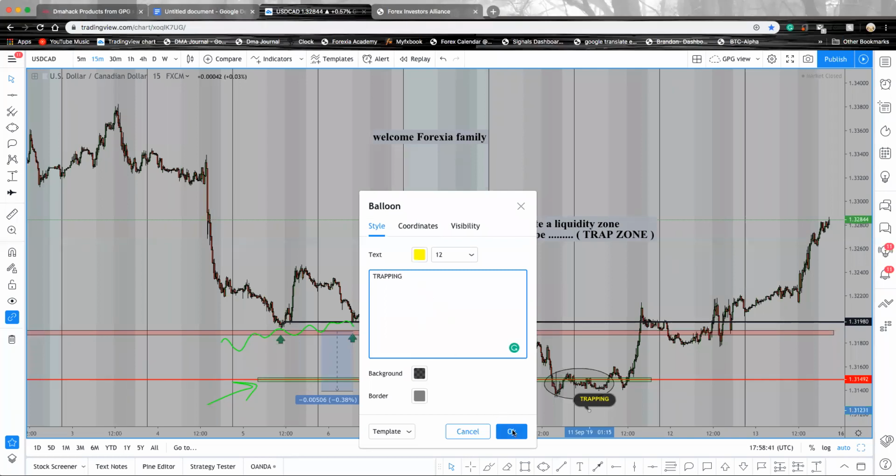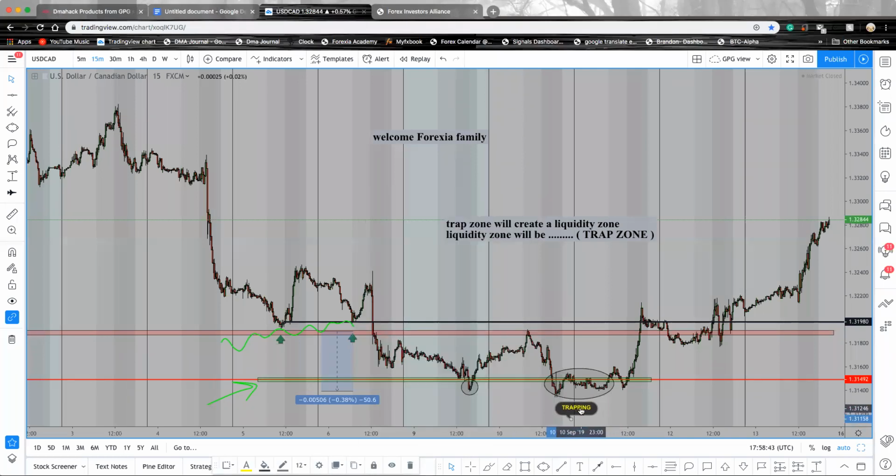What it does is trapping. Consolidation job is trapping people. Well, now you see why it's trapping people, because they created a liquidity zone. They hit the level. When they hit the level, retail traders will be like, oh, is it a fresh resistance or fresh support? One time, two time, break, retest, let's sell the downtrend. Ooh, I got stop hunted.